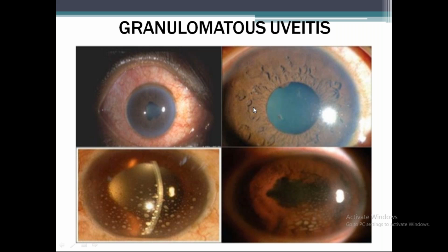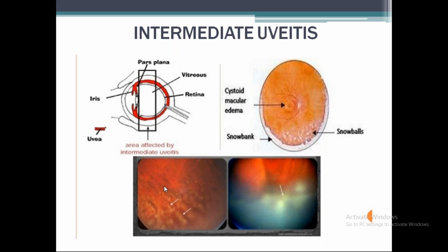So it is a classic manifestation of tubercular granulomatous uveitis. It's a chronic uveitis which patients usually present with, and uveitis-related complications are usually seen in these patients. From the anterior segment, now we will go into the ciliary body region. In the pars plana region, the patient can have intermediate uveitis, the middle part of the uvea. And you can see snow banking. Snow banking is nothing but various exudates accumulating along the pars plana region or the ora serrata region.